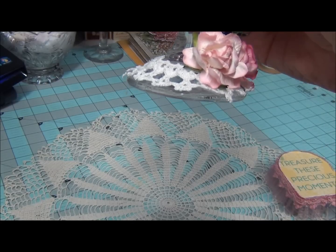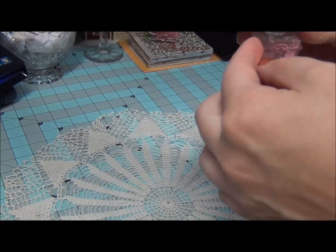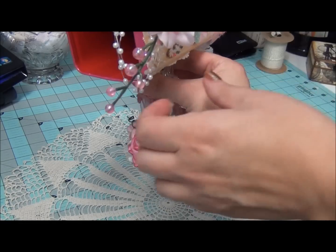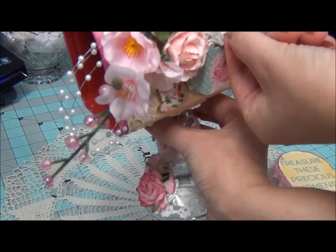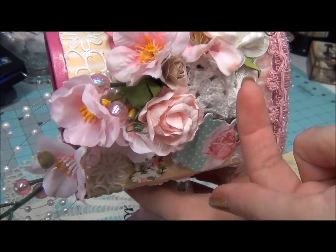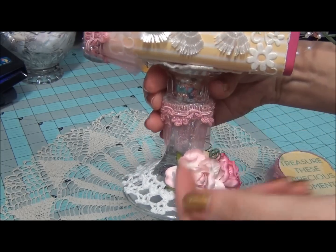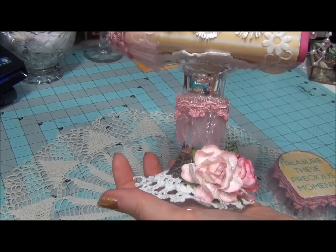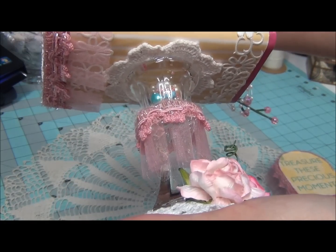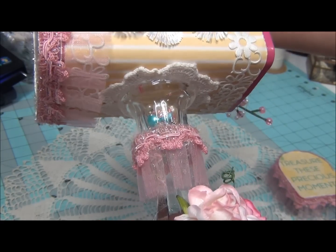And at the top, no, where did I use this center? Oh yeah, excuse me. So at the center, I topped it on here. You see? So it's kind of layered. And then I had another doily on the bottom, and I don't want to flip it so hard. Right there, you see? So I cut out the center, and I'm using the center for something else. I don't know what, but it's in my scraps.